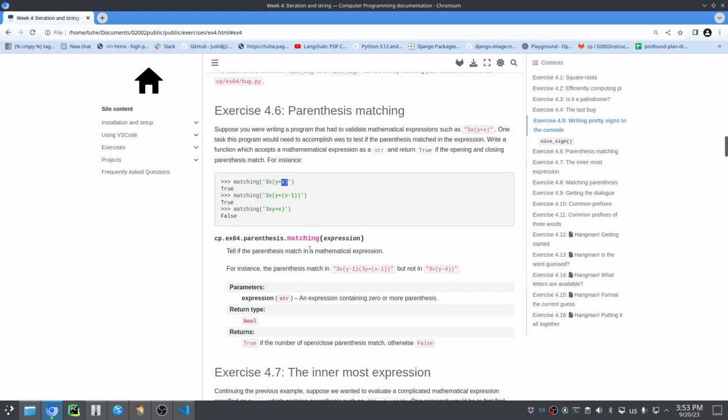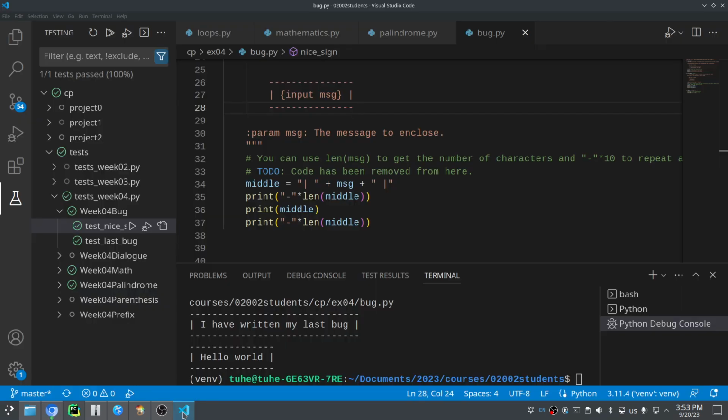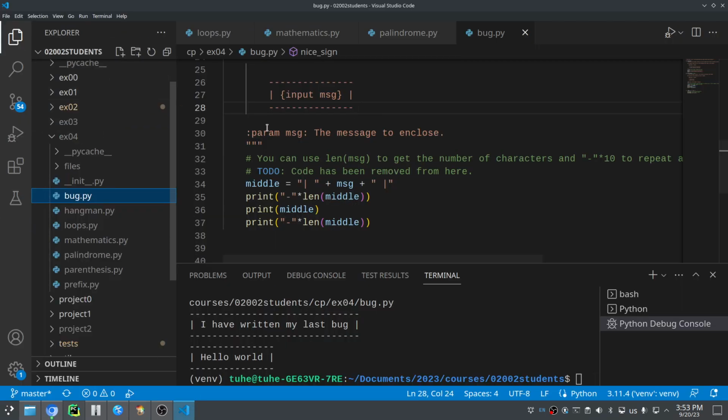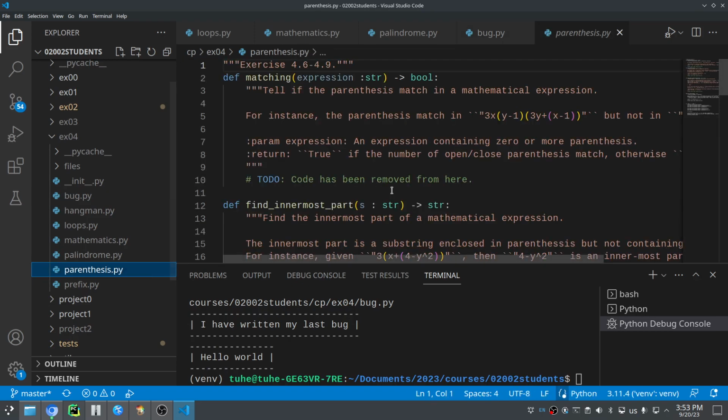So what would be a good idea for a strategy here? Well, basically we want to just check if two numbers agree, namely the number of opening and closing parentheses. So we can do that by counting them. I can reduce this problem to just counting how many times a particular letter occurs in a word. There are a couple of different ways of doing that in Python, but I'm just going to do it the most basic way, using a loop and using the debugger, of course. So let's try to look at that.